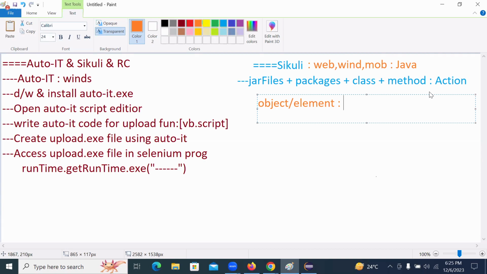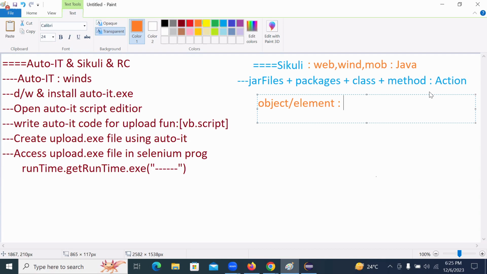Without identifying the object, we can't continue our automation testing. It is mandatory to identify the object to continue the respective automation.